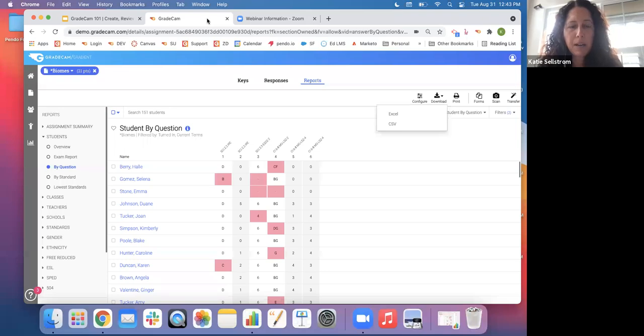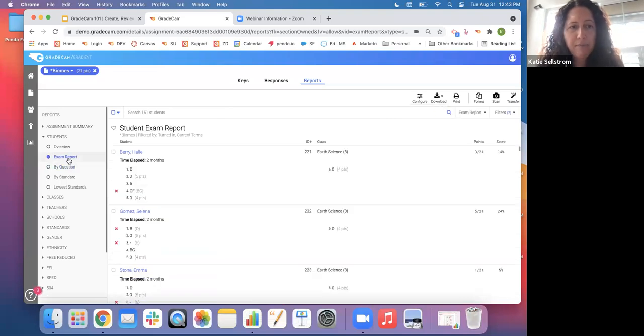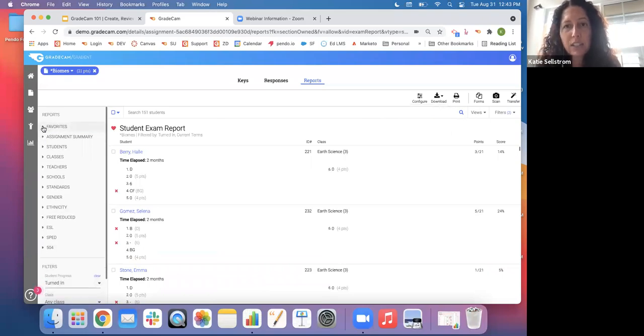So if I'm back inside of my report, and I decide that this exam report for students is one of my absolute favorites and I want to keep coming back to it, I have the option to favorite it. And what that does is, instead of having to scroll through all of my reports and find which one I was looking for, I can just use my favorites and there it is, just sitting there for me. So that's just a nice navigation trick that you can use if you have reports that you like to come back to.